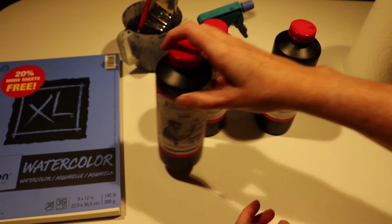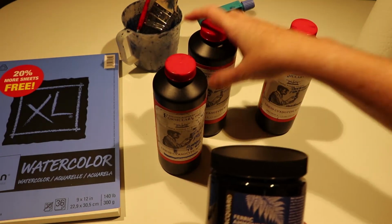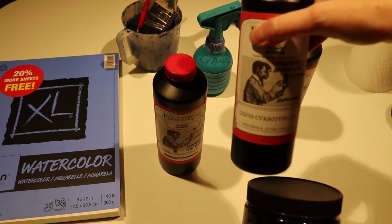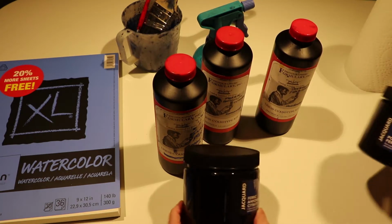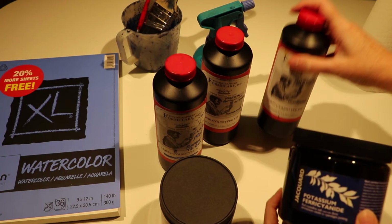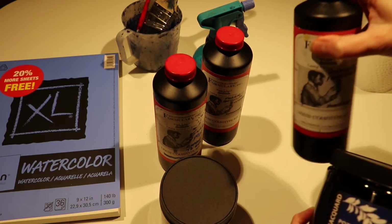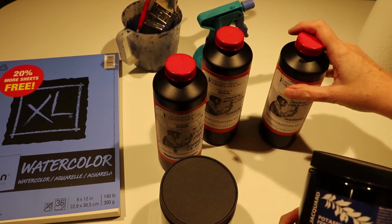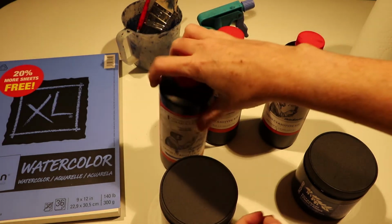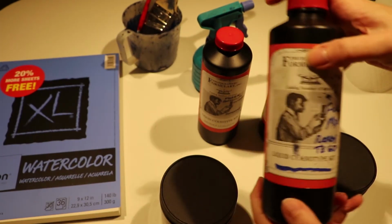So to recap, powder ferric ammonium citrate, mix with water to make the liquid ferric ammonium citrate. Potassium ferricyanide powder, mix with water to make potassium ferricyanide liquid. And then mix equal parts of 1 plus 2 to make the full mix. And then the full mix is what you get ready to paint with.